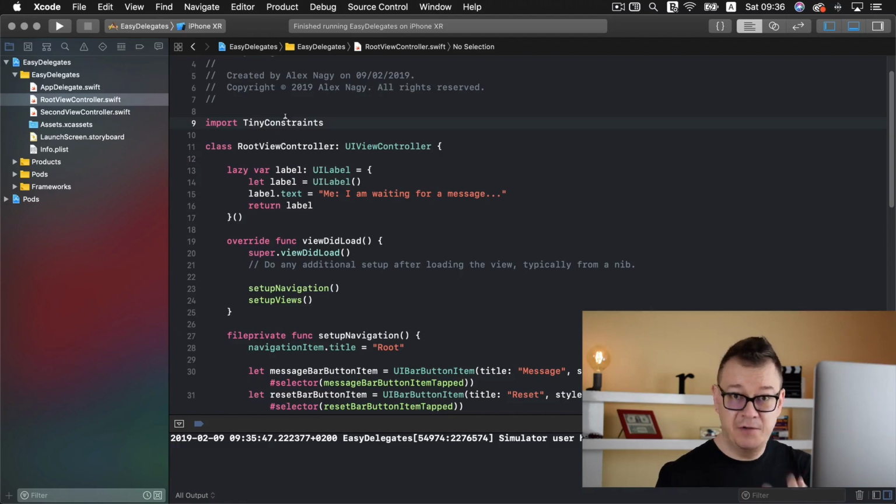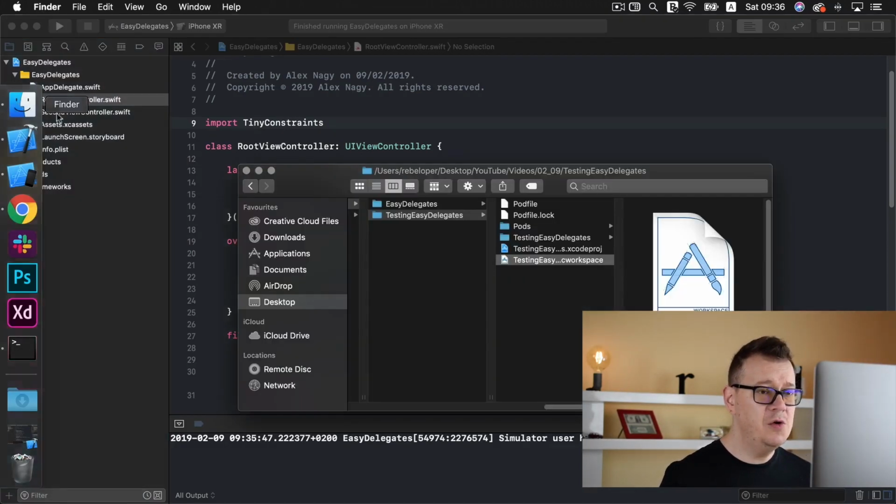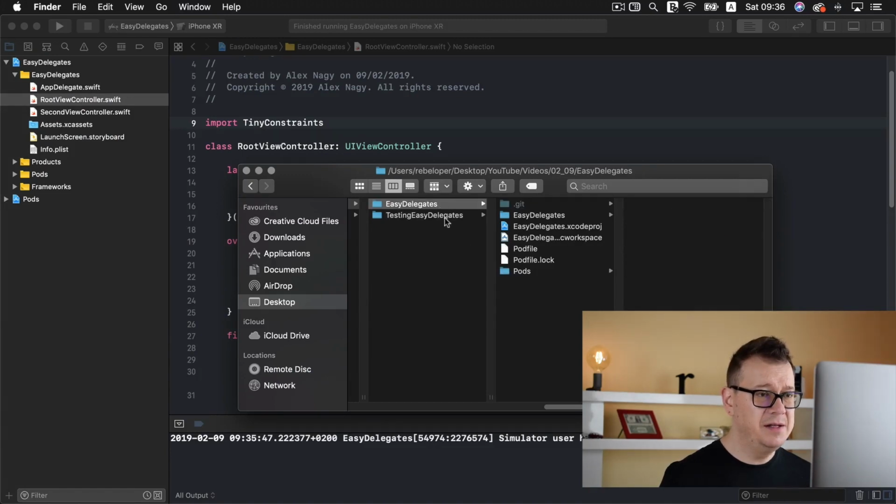And yeah, I just forgot, you need to open up the Easy Delegates Xcode workspace. For that to work, you will not have these pods and pod files, you will only have this pod file, and you need to install, or rather update, our pods.